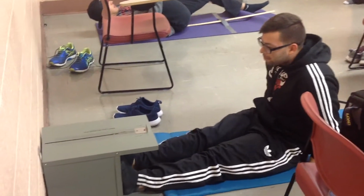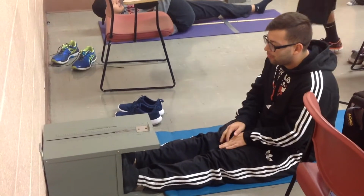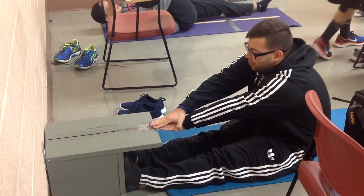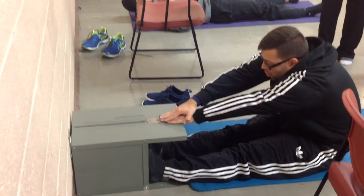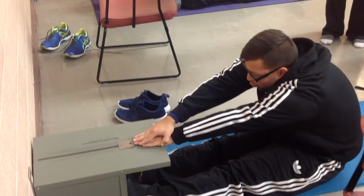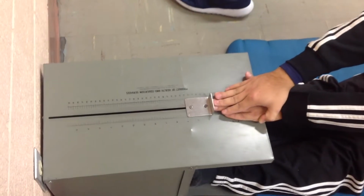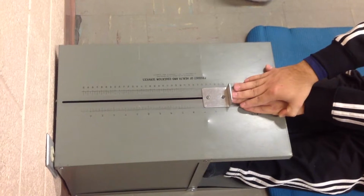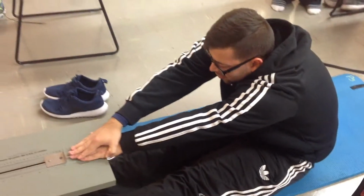Remove shoes and sit with feet flat against the box. Reach forward and exhale as you reach. Hold for 2 seconds and do not lead with one hand. Ensure that the knees are not bent. Score in centimeters. Repeat assessment and take the best of 2 scores.